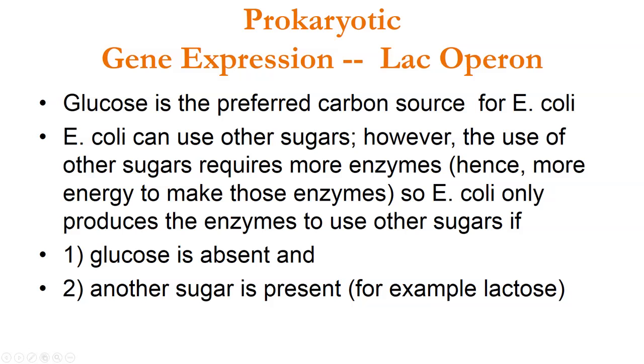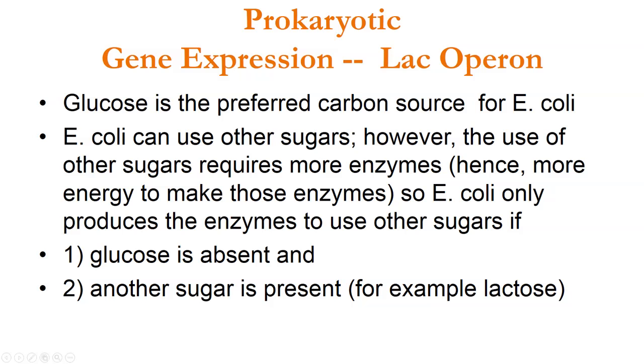This is going to affect some gene expression in bacteria, in this case in E. coli. Glucose is the preferred carbon source for E. coli. It's actually the preferred carbon source for many, many bacteria. Most things like to use glucose if it's available. However, E. coli can use other sugars.